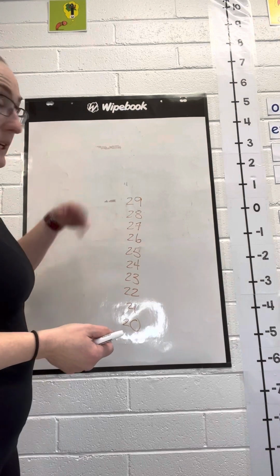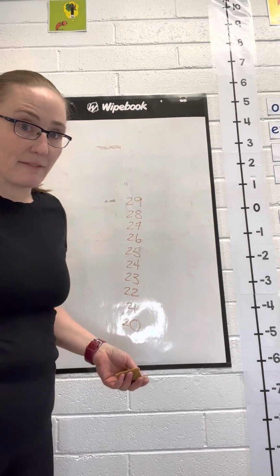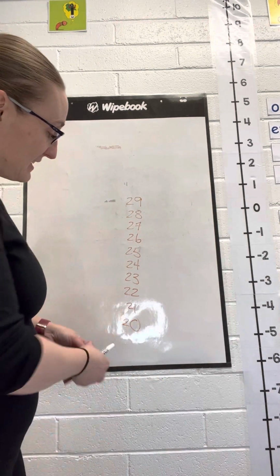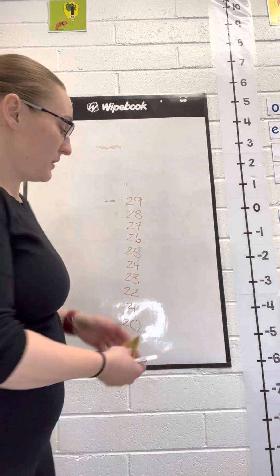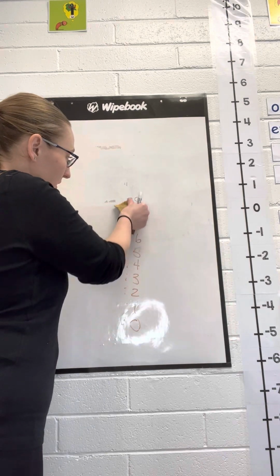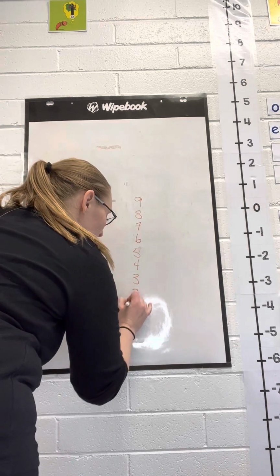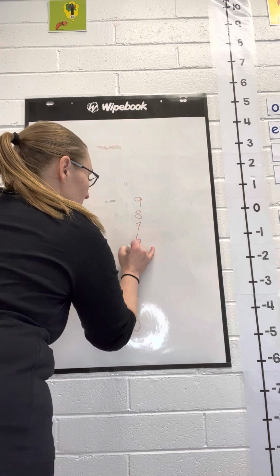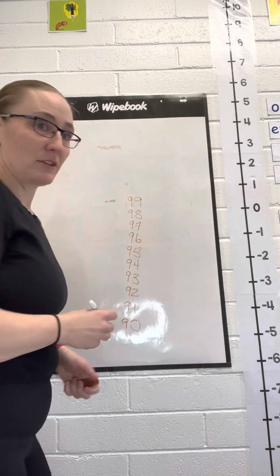And so we keep going, and sometimes I will skip and say, okay, well, what if we had 5 tens? And hopefully they say that they would put a 5 in the tens place, and so then we'll do that. Or what if you had 9 tens? Well, then we would put 9 in the tens place. So I'm just going to do that quickly. So we put 9 in all the tens places. And again, making sure that they're putting the number in the tens place on the right side. I mean the correct side, which is actually the left side.